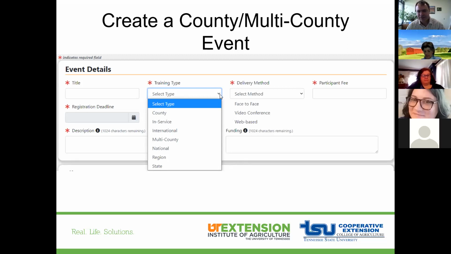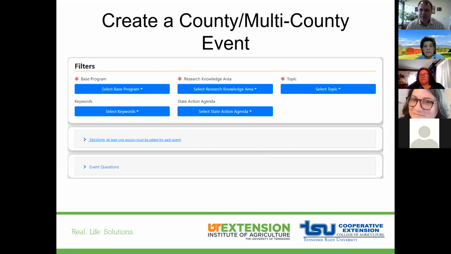We do need to put a description, and that's basically what you want to put there to describe your event. The last box says funding, and that's not required, but you have the option to use that box if it's helpful to you to list maybe the sponsors of the event or other things about how the funding is coming together. Primarily that's for your benefit more than anything else. Most of the funding that we will see that relates to performance appraisals and things is going to come through profile, or maybe here through the user fee or participant fee that we listed at the top.